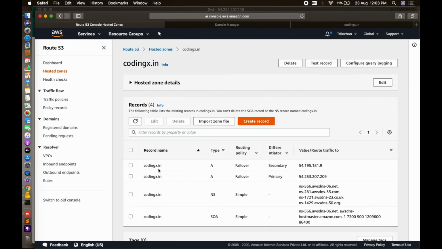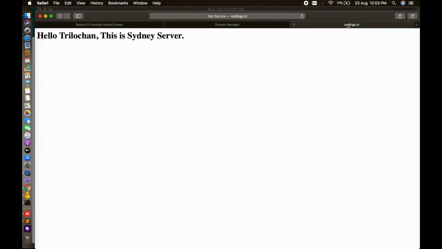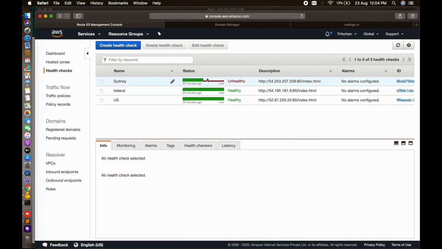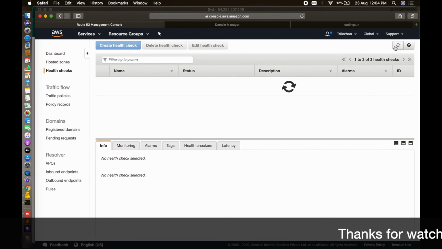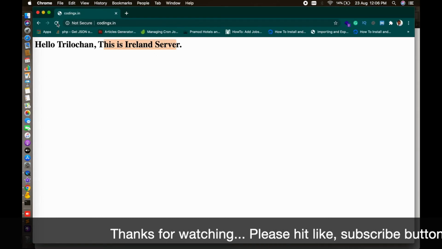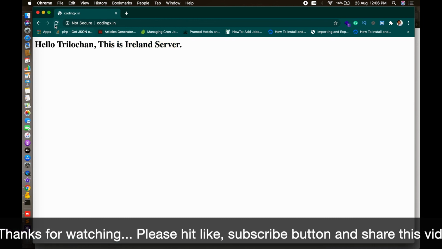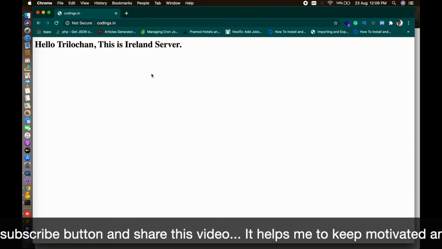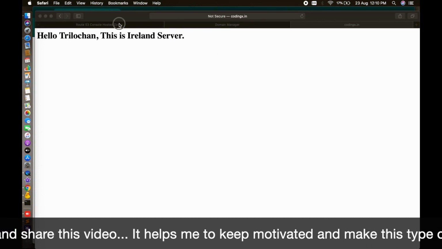So here it is. We already have primary and secondary, right? Let me show you. Yes, the Sydney one is now unhealthy. So if you refresh, it will load the Ireland server. Yes, so this is how your failover routing policy is working on Route 53.